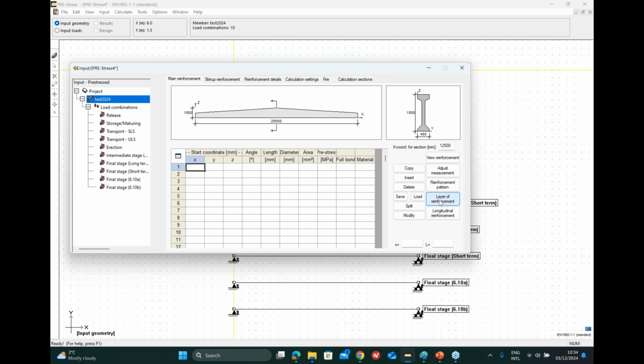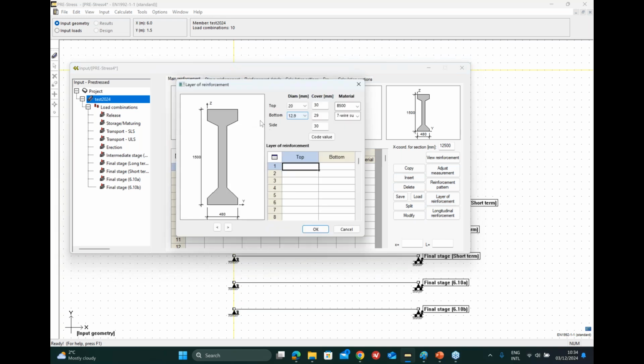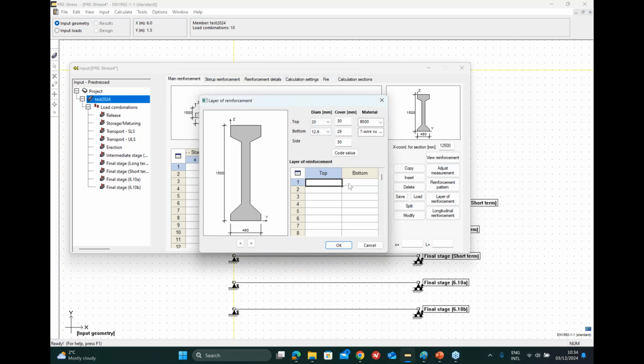So one of his questions was in regards to the top reinforcement. If you look at the section, because it's a sloped beam, it has an inclination, and he actually placed an inclined angle on the top reinforcement. But you don't need to do that, because by just using this layer of reinforcement, for example, I can select 2 bars at the top, right?